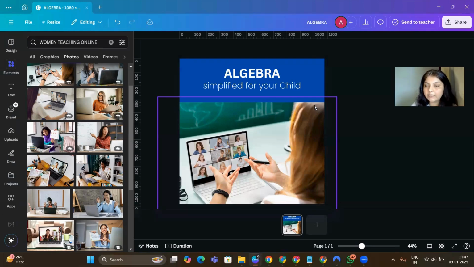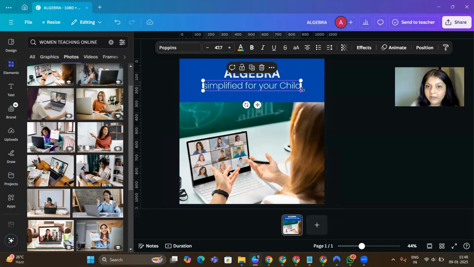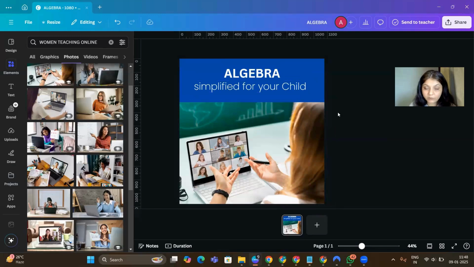The idea of creating this is that we will share it with people and people should inquire or register for this. So, algebra simplified for your mind.